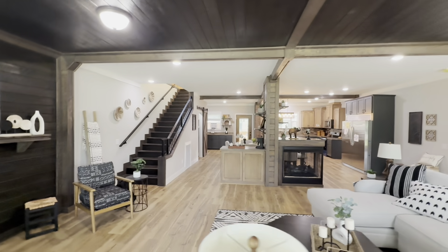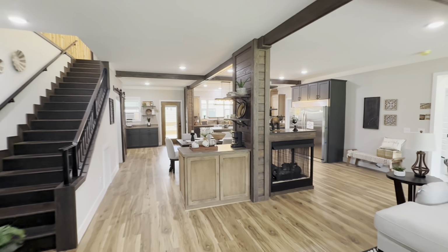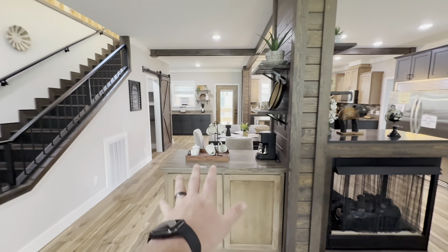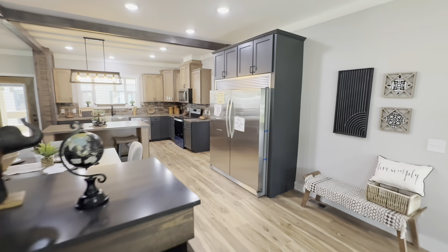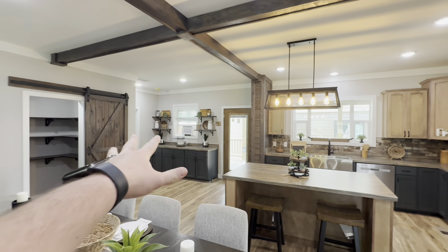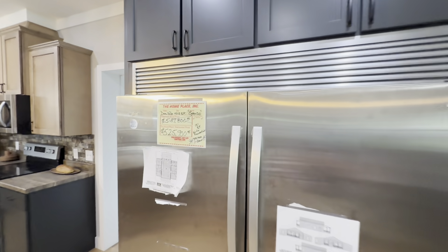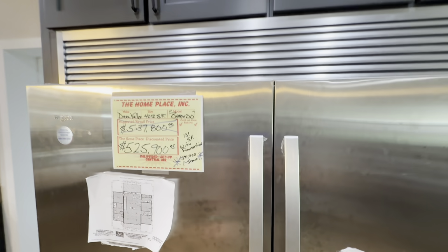Here in the middle section of the plan on the bottom level, you have your dining area. Notice the fireplace, that's acting as a double-sided fireplace for both rooms. Got your little area there for more countertop space. Then moving back here to the kitchen, you've got this awesome wraparound kitchen with the big island, more countertop space and cabinets over there, all punctuated by that Sidekick industrial style fridge and freezer. How cool is that? So you got your freezer on this side, fridge on the right side.